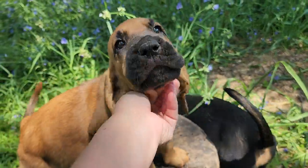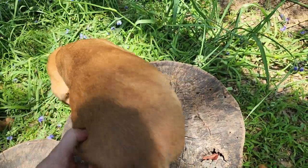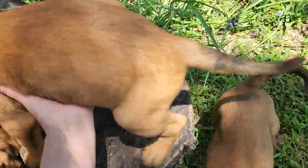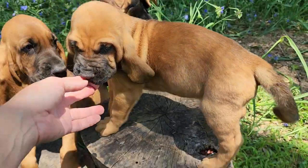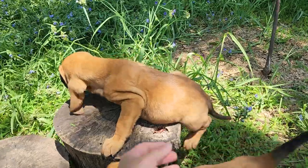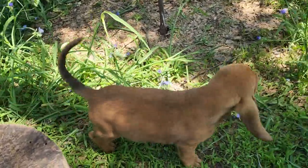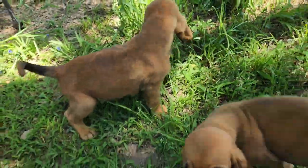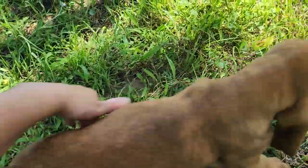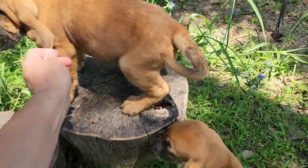So this is female number four. She's red with a black mask and a black tail, and she's the largest of the females. Over the years when I've tracked runts versus the largest puppies, although they might be bigger at the beginning, when they finish the runts really are not much smaller. I've had several runts that actually turned out to be the biggest dogs in the group. It has more to do with where they're located in the uterus, and also which teat they decide to get and dominate. Some grab onto a teat closer to the back of her stomach which has more milk, and ones at the front closer to the shoulders don't have as much milk — so they just grow at different rates.